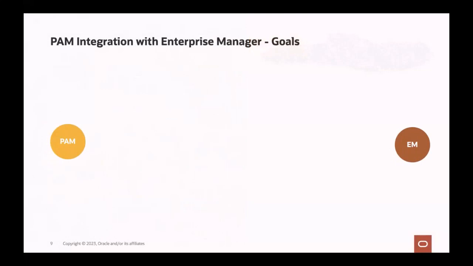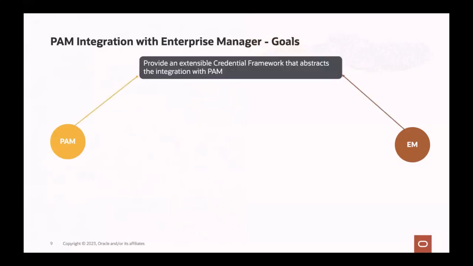So here we will review the goals for PAM integration with Enterprise Manager. The first one is extending the credential framework. The integration aims to extend the existing credential framework in Enterprise Manager to include PAM solutions as an external store for storing credentials. This allows organizations to leverage the security and management capabilities of PAM while abstracting the attributes within EM.